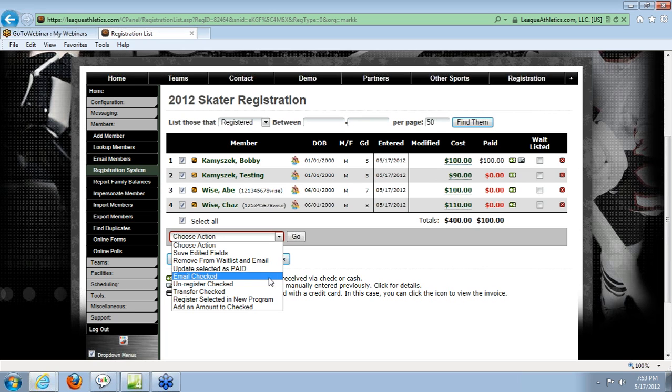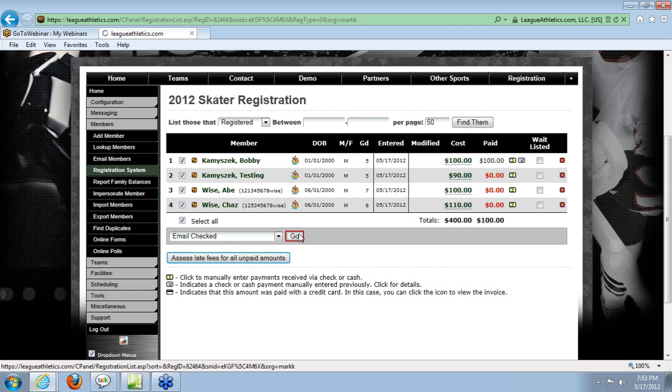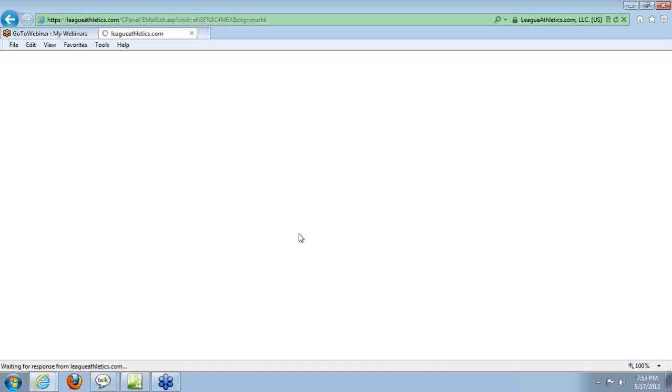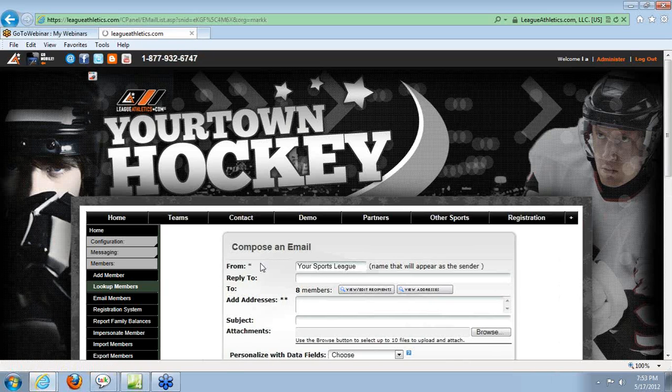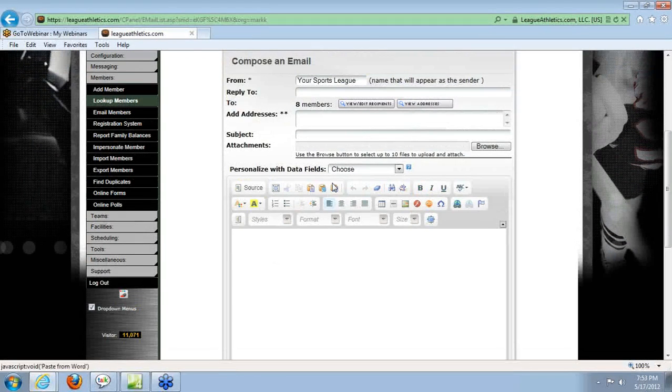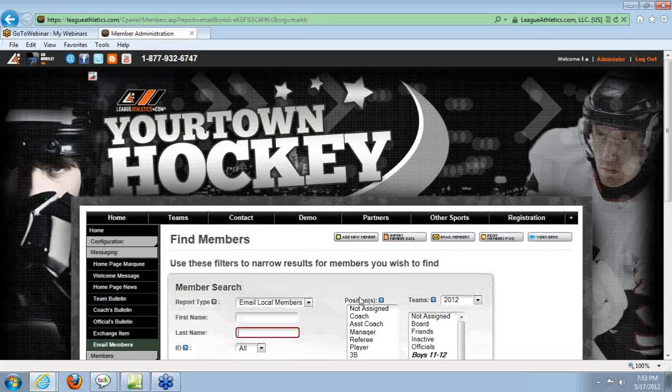But for Ursula's question, you can very simply and easily email the checked recipients right from here. I'll click Go. And that'll bring up an email form that you can very simply populate with your name, address, reply-to email address, and your content here. You can even choose to add attachments right here as well. One other area, and I want to show you this for emailing.